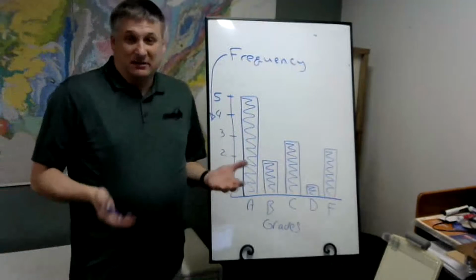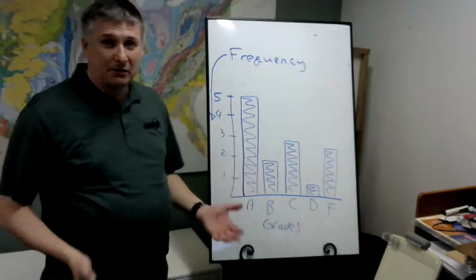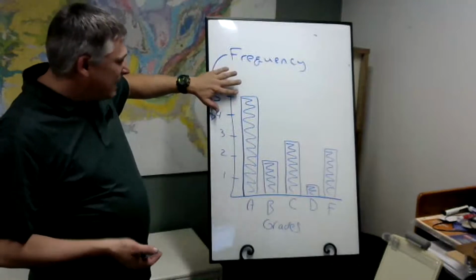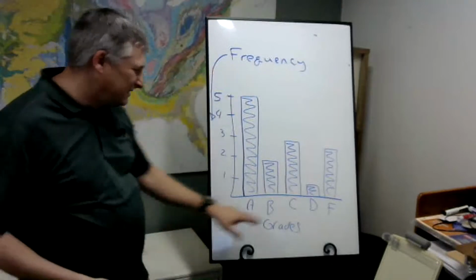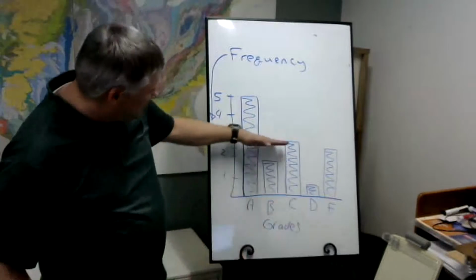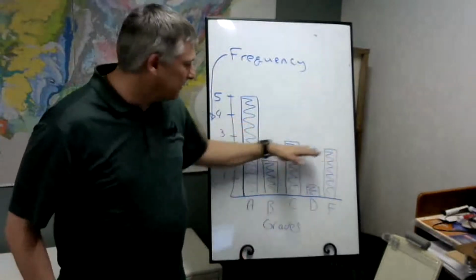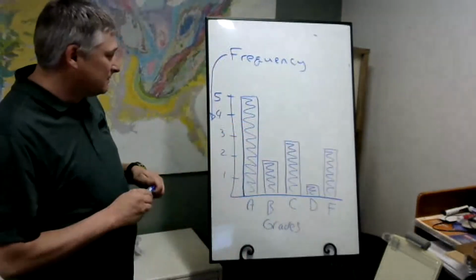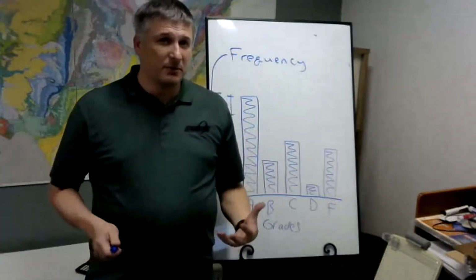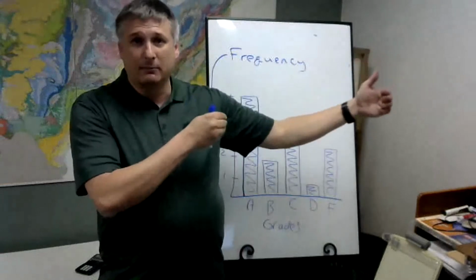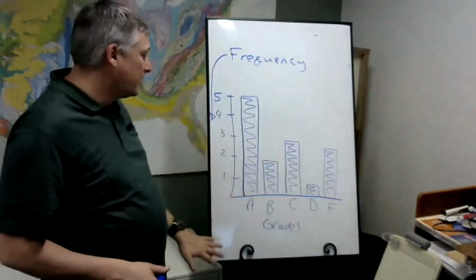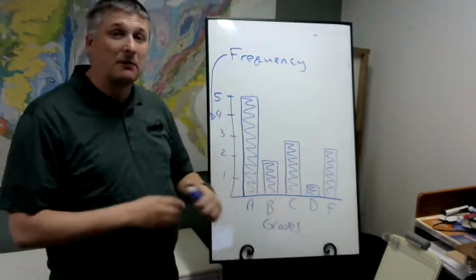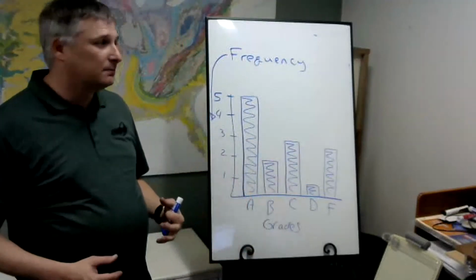But this gives us a picture of what our data looks like. So we can see, the A's are towering at 5. D's are really kind of low. It looks like things are trying to kind of level off, but these two categories are standing out. So hopefully this is an improvement over that list of data we had before. And that's our goal. And we're going to develop this more in this chapter. So there you have it. If you have any questions, let me know.